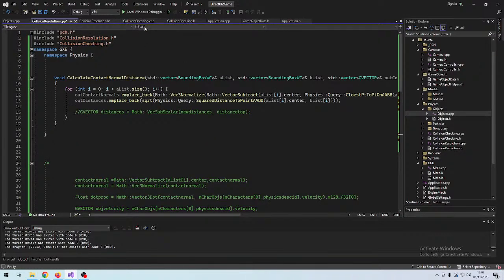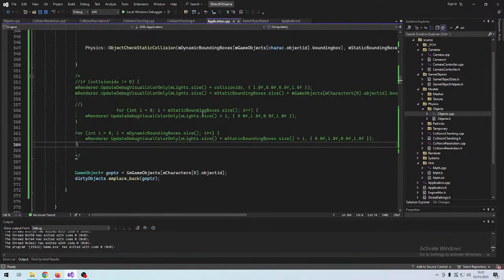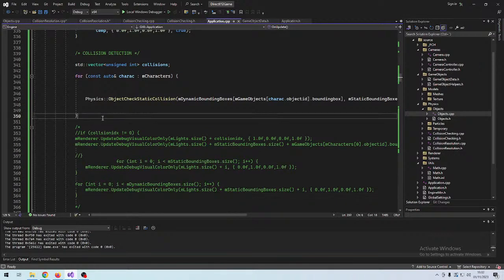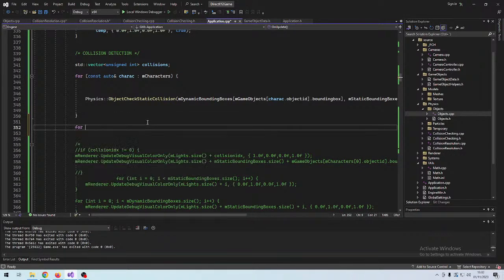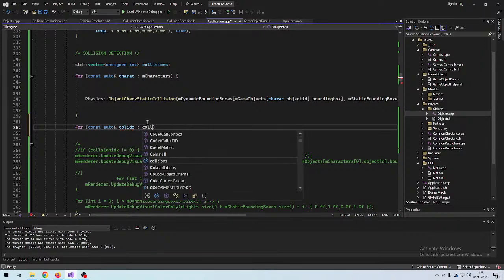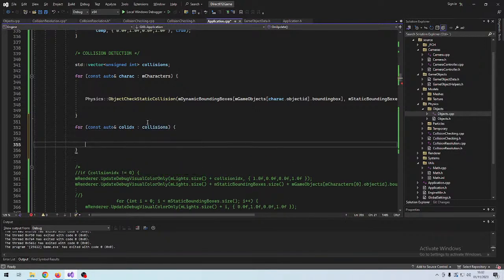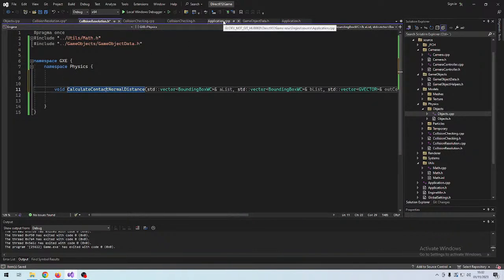Then for collisions, for each collision, we would like to ask the system here to calculate the normal distances and store them.